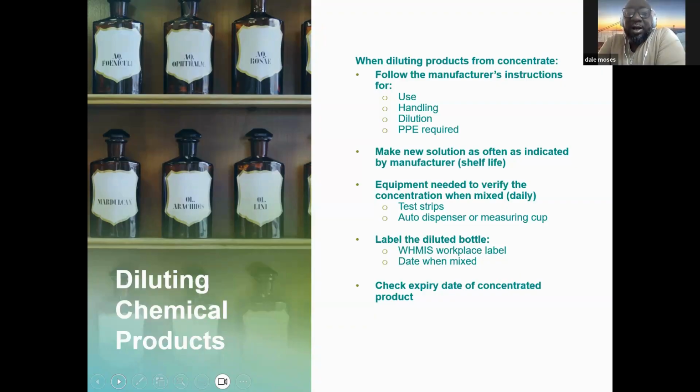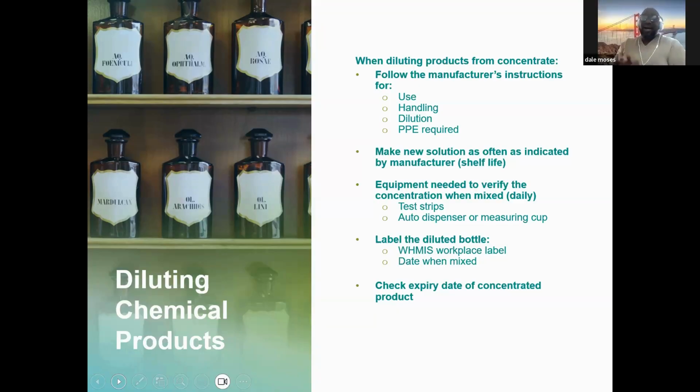So with handling and use, this should be dealt with: whether or not it's the correct disinfectant for this usage, and handling of it as well. Is it being handled properly? Dilution has to be taken into consideration. The PPE required to dilute it. Chlorine bleach is very easily diluted in some water, but at the same time it is chlorine, or bleach, I should say, and gloves should be worn. Make a new solution as often as needed.